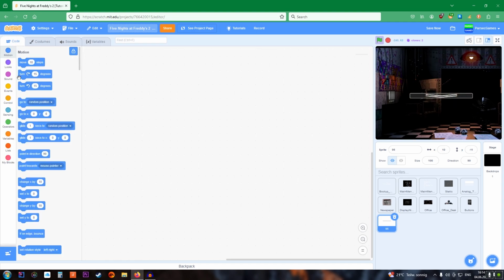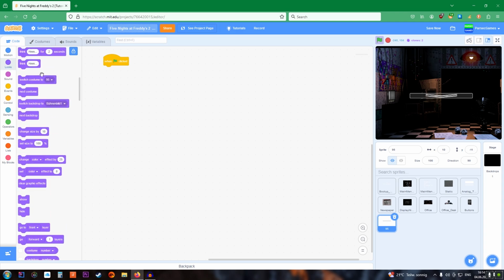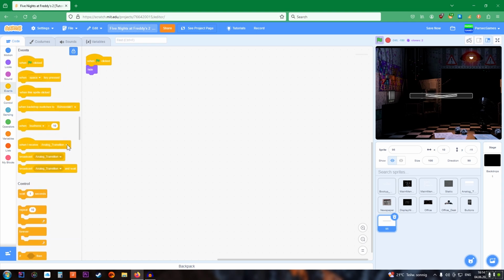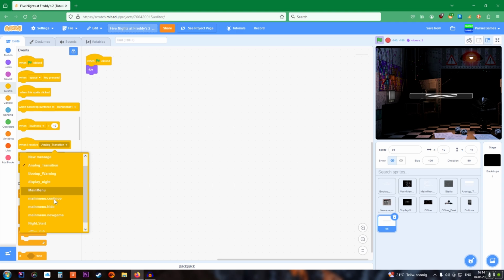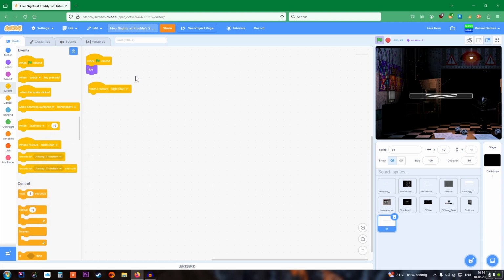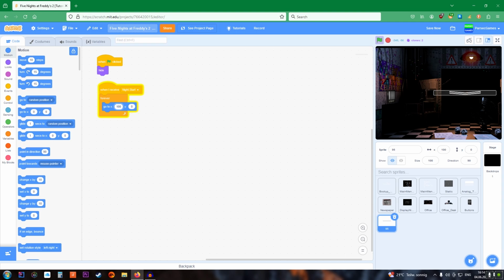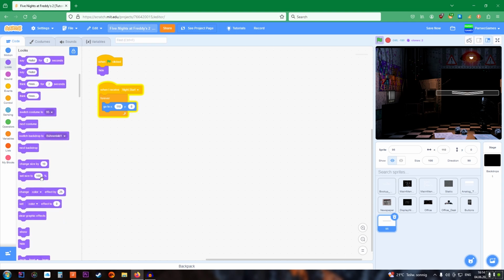Okay, and now we're going to have to move it to the correct location. So obviously when the flag is clicked, it's going to have to hide itself because it's not supposed to show in the main menu. It should only show when you're actually in the game. Let me just check what receive we're going to want for this. Night.start, I guess. And then let's just execute this and have it run forever so that we can get the correct position for this thing. We need to fit two of these next to each other, so I think we need to make it a little bit smaller, a little bit more to the right. Yeah, that looks about right. These are the coordinates I'm going to be using.